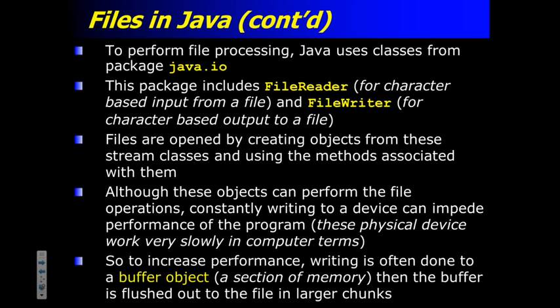And part of that is through what's called a buffer object. Now, you may or may not have heard of that term before. Has anyone ever heard the word buffer as it relates to computers? I bet you at least one of you has. Because I bet you some of you have been on YouTube in the last few years. And what does it say when a video isn't loaded up yet often? It says it's buffering, right? Buffers are sections of memory that are essentially waiting lines while it's waiting to get something done. So because we're accessing files and it might be slow, we'll be using an object called a buffer object. Okay?